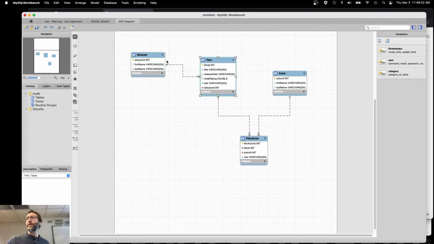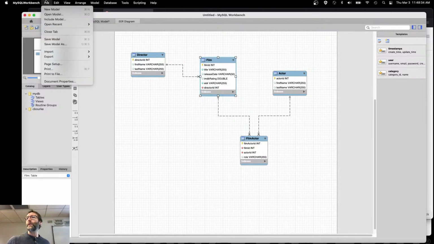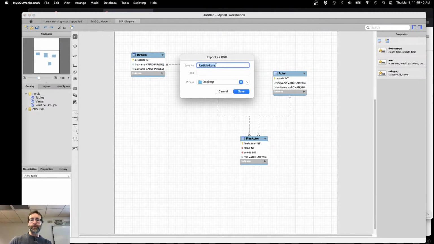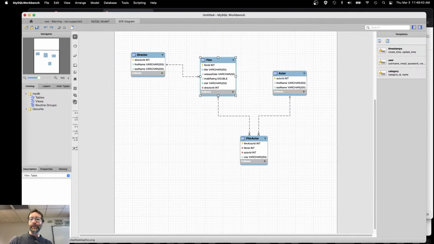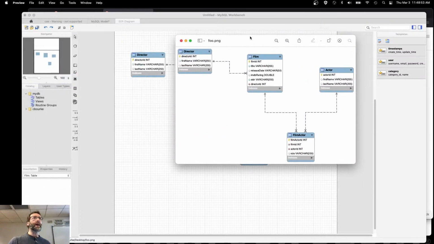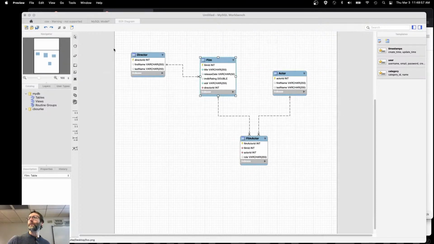And by the way, you can take a snapshot of this, or I think you can export it as a PNG. Foo.png. What does it look like? Where's foo? Come on. It looks however you set it up. If you want to, you can go back in, change it, and then take another snapshot of it. Right. Okay. Questions on database design?